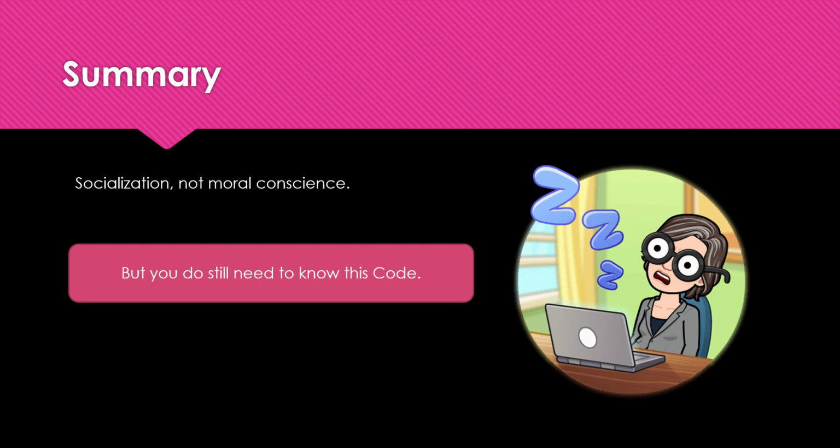So, using our sections laid out and our ideas laid out in the last section, it is quite clear that most of this code is more about the socialization, as Bauman put it, than about exercising moral conscience in difficult circumstances. Nonetheless, agree with it or not, you do need to be familiar with this code as part of your SACE registration. Hopefully, this critical reading has alerted you about what the code is good for, namely legally covering yourself, and what it is not good for, which is actually helping you to think through practice ethically.